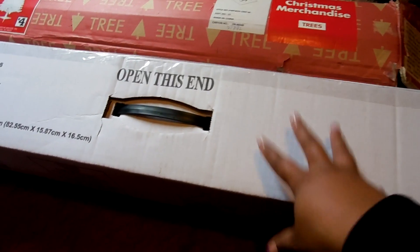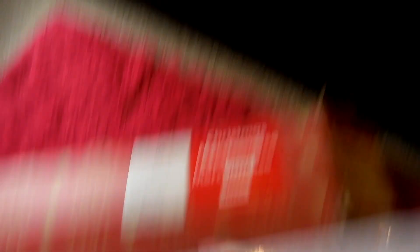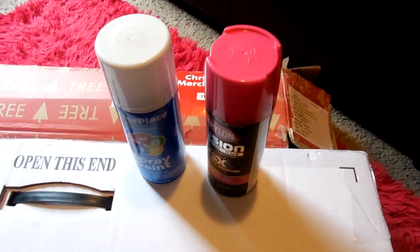So now I have two freaking trees and I don't know what to do. The cheapo broke bitch in me really wants to just return this tree and use the other one. But this tree, honestly, I think is going to look better. And I already bought spray paint for it because it's green, and I was going to spray paint it white and then go in with this really cute hot pink spray paint and make it pink. And I can't have room for two trees — my room is like a shoe box.